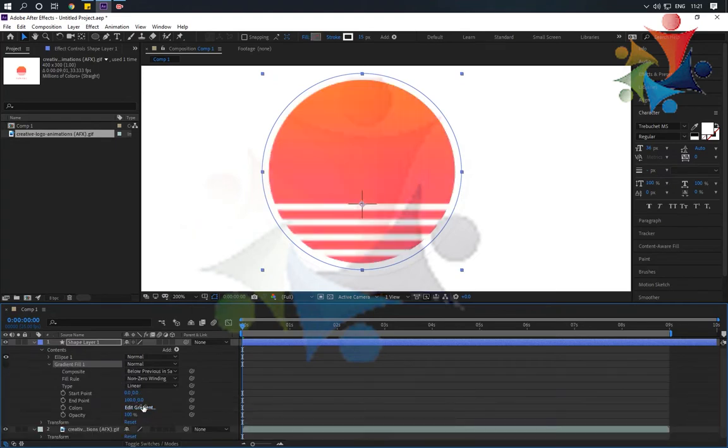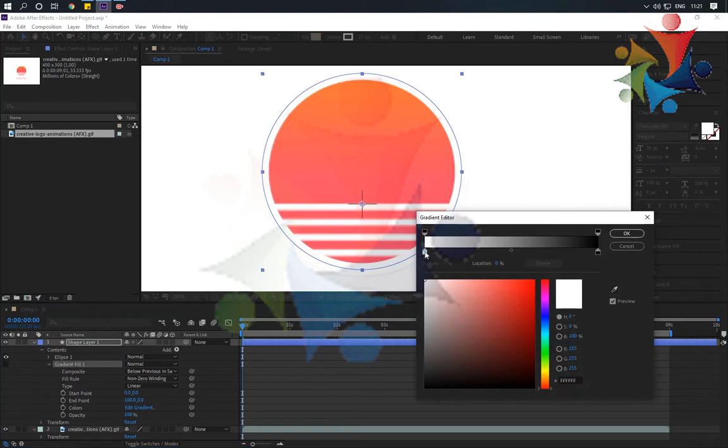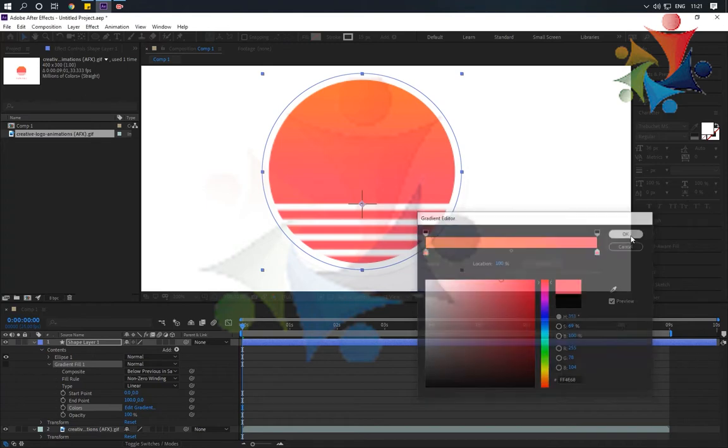I open up, I click on the edit gradient option. Now I select my color options here and select the eyedropper tool. I click the very last pixel of this color to take a sample of that color here, and then I click here to take the very last pixel of this gradient to get the gradient options here. Now we have it, I just click OK.